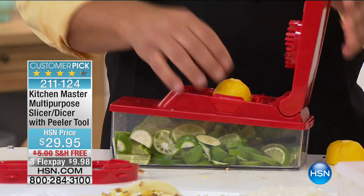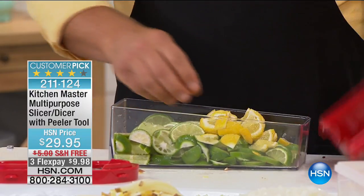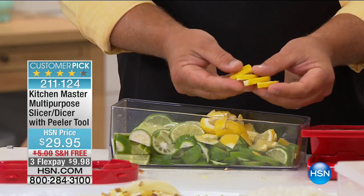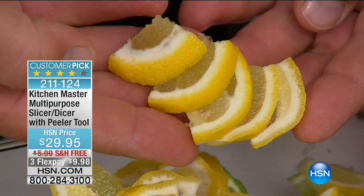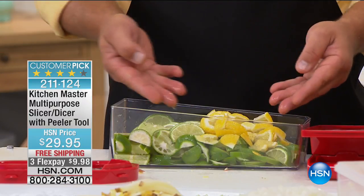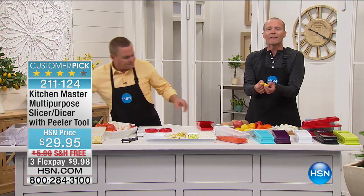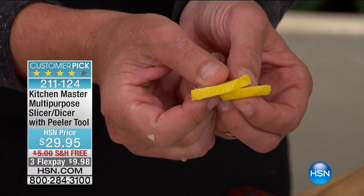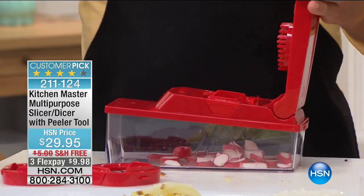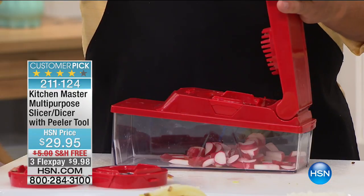You can take it and cut it in half — instead of a pinwheel effect, you get a wedge effect. Great for fruit water, infused waters, or rimming glasses for cocktails. If you have a bartender in your life, they won't be without one of these just for the time it saves. Look how precise that is — every single slice is uniform, every time, like a professional cut. And maybe you have dexterity issues — this means you'll be able to cut them every single time.